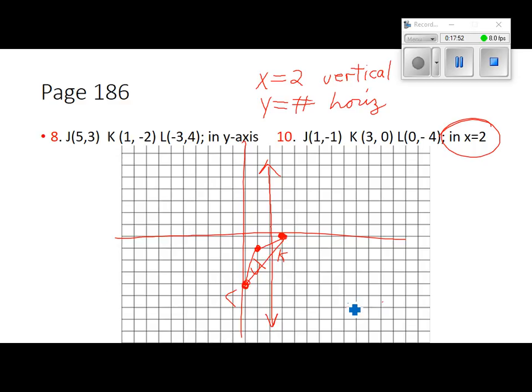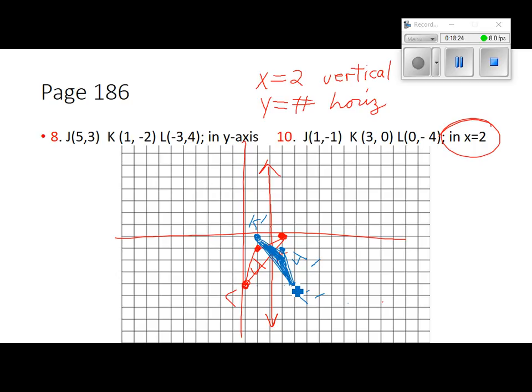If you draw this and you draw that line in, you can do the same thing we did on the last one and just count. K is 1 space to the right, so K prime is going to be 1 space to the left. J is 1 space to the left, so J prime is going to be 1 space to the right. L is 2 spaces to the left, so L prime is going to be 2 spaces to the right. We connect those. Color it in so it doesn't look quite so bad.